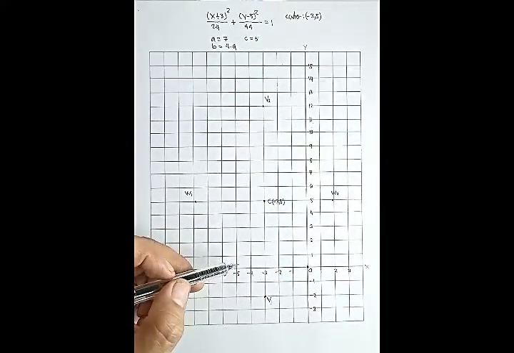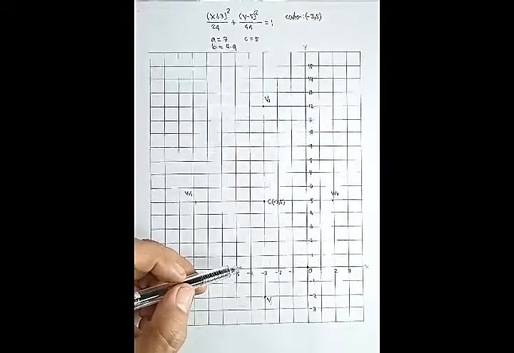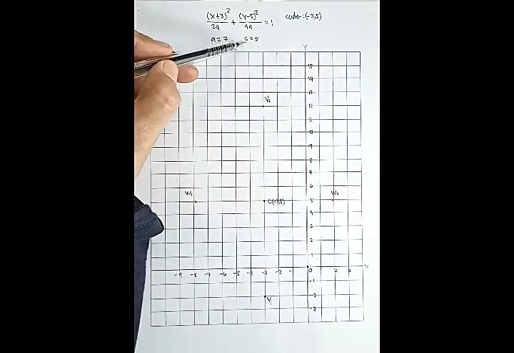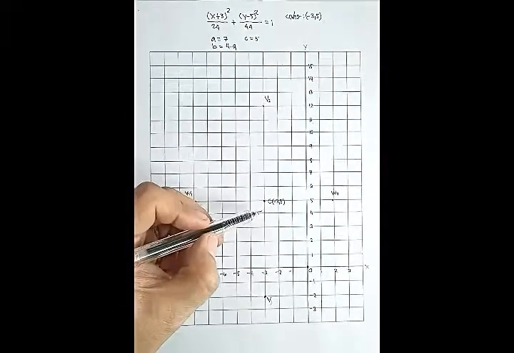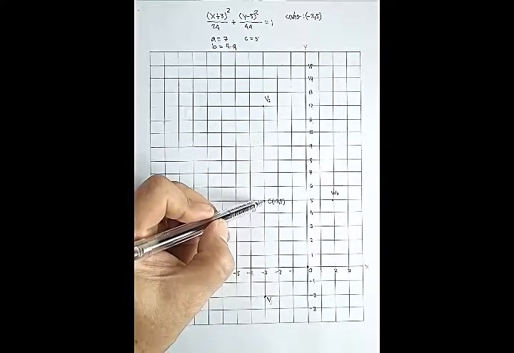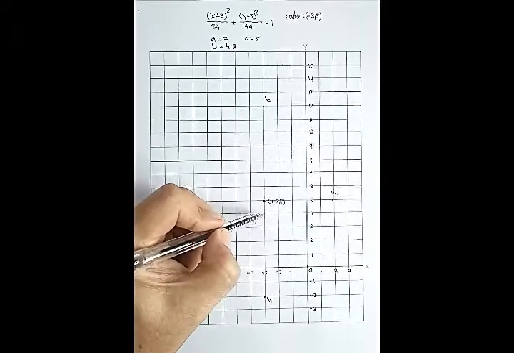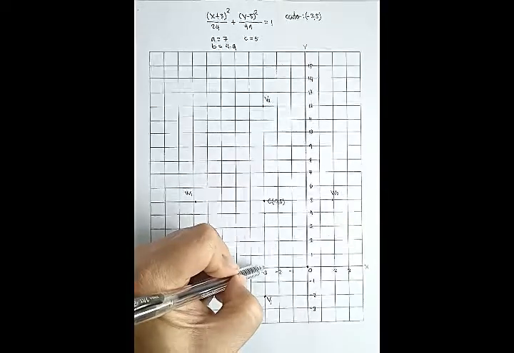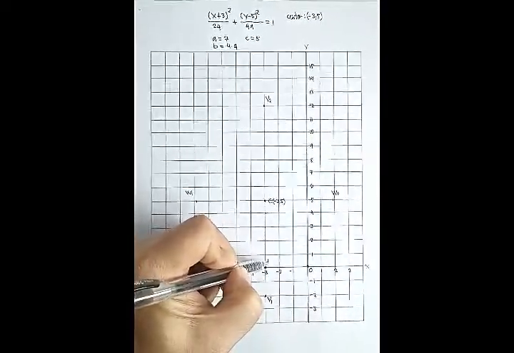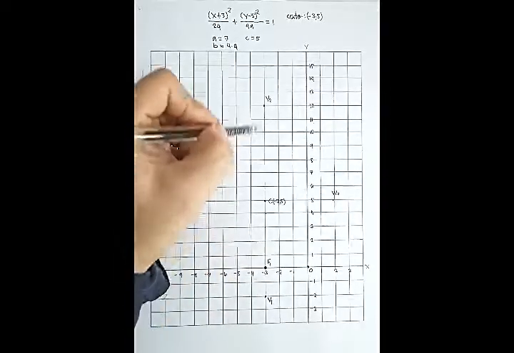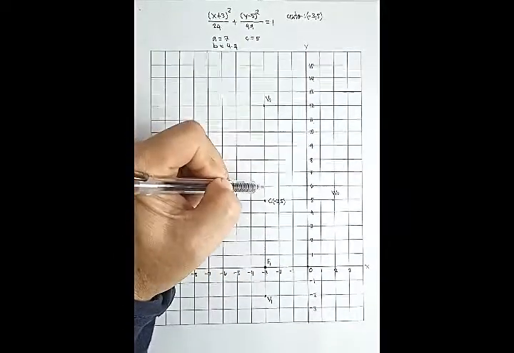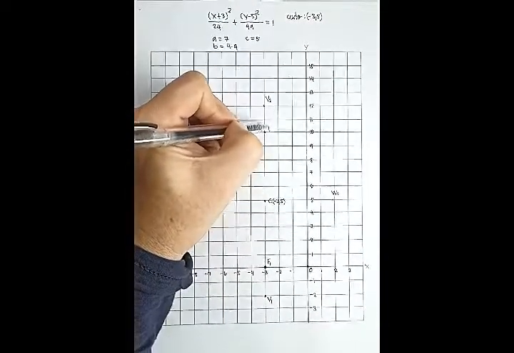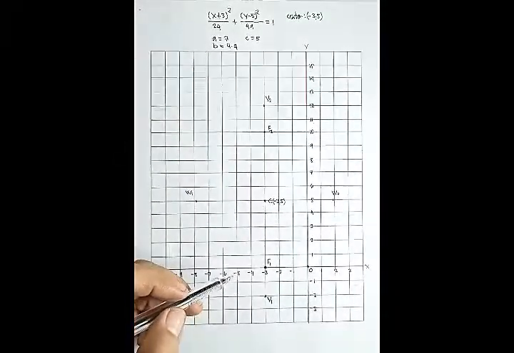Then, the next is our foci or the focus, F1 and F2. So, atong focus, magbase ta sa atong value sa C. So, count ta og 5 paubos gikan sa center sa ellipse. So 1, 2, 3, 4, 5. Muna siya atong F1. And then, ikan po to center padulong sa taas. 1, 2, 3, 4, 5. Muna siya atong F2. Okay.